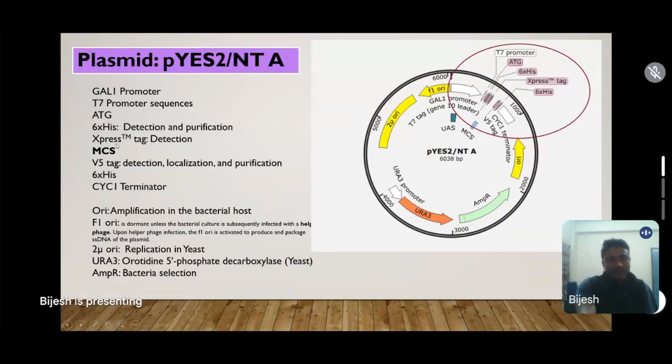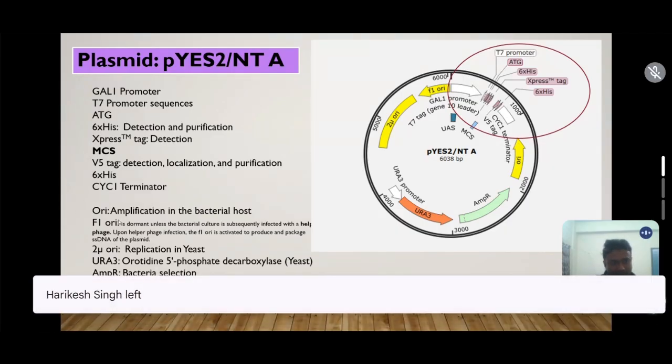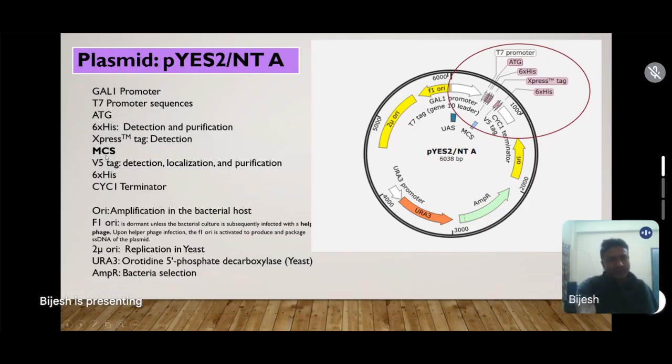But they are just giving two tags at either end of the cloning site, and V5 is also there. So we can opt for what we want, and we can put a stop codon also. It has a stop codon after this six His, but if we want only the MCS and we don't want V5 and 6xHis, we put one stop codon after the MCS in our gene, so we will have only the initial His-tag and the Xpress tag.